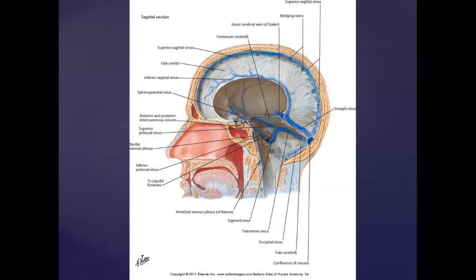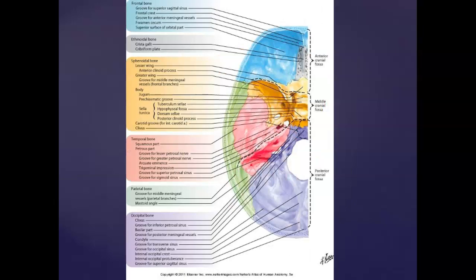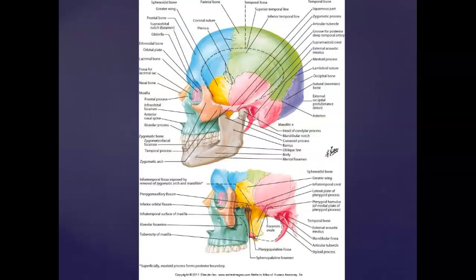Okay, let's talk now about the sphenoid bone. Sphenoid's a funny bone here. It's a unique bone. It's where we get the name keystone. It's a wedge right here. When you think of a wedge, think of the center stone on the top of an arch. The Greeks were big into their architecture with arches. It's really fundamental to the integrity of the arch, that keystone or the wedge.